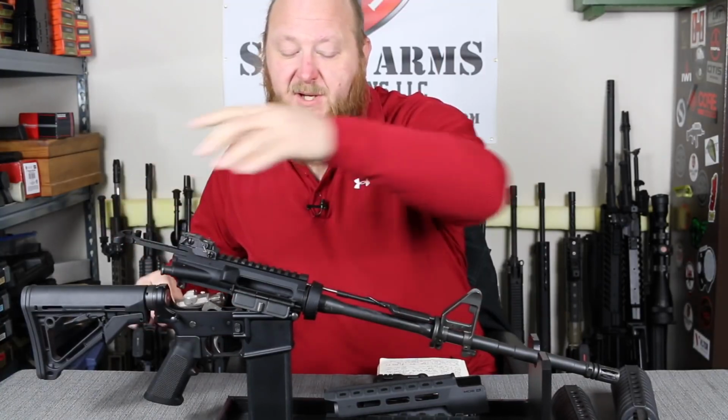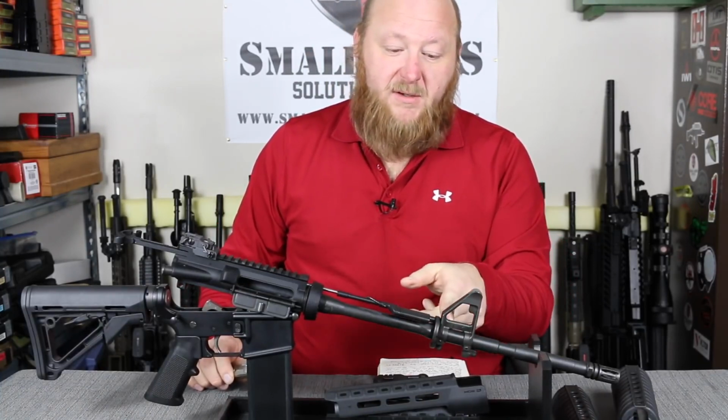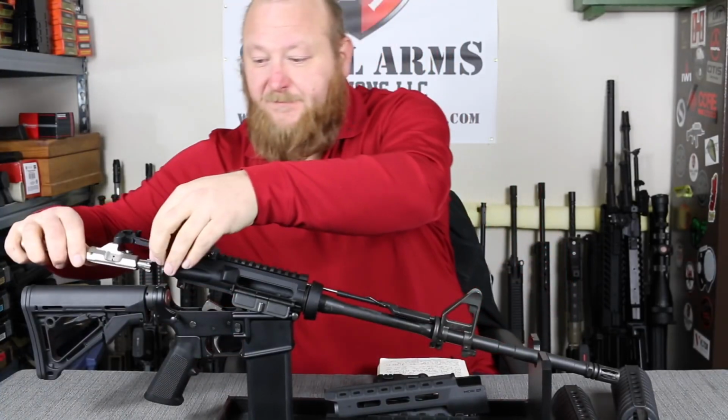As I said, we're going to show you photographs to show the disassembly, because again, I'm not going to disassemble this due to knocking the pins out and whatnot.